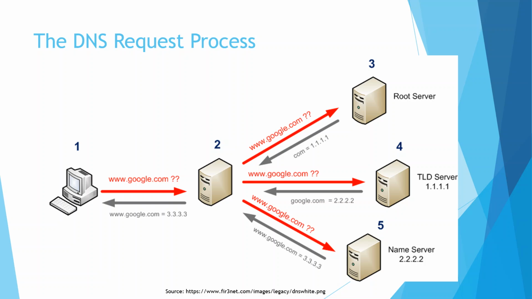One other note that I want to add is that the client at number 1 will also add www.google.com at 3.3.3.3 to its DNS cache, so it doesn't actually have to ask for it next time. It'll just store that in its cache. Again, remember that when we're storing the cache, there's going to be a specific TTL associated with these DNS requests, and it'll stay stored in that cache for as long as that TTL value is valid.